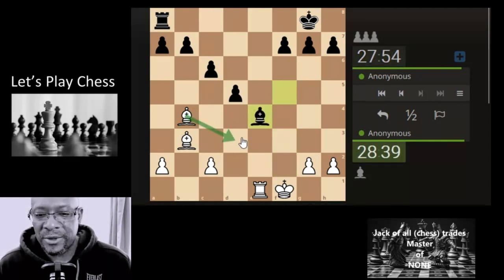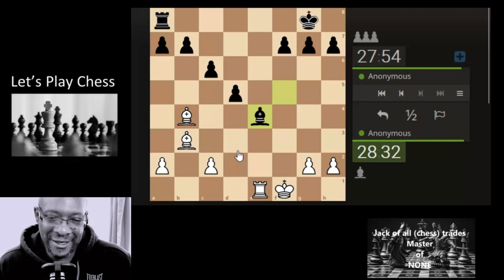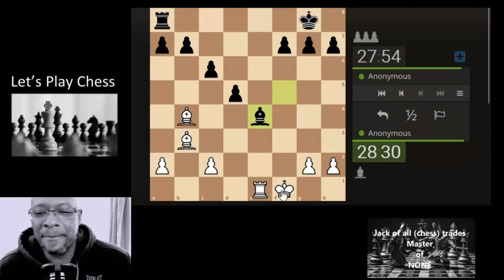And we can now attack the bishop, and we just look to basically trade down now. Oh, wrong bishop. I thought that was the white square bishop getting carried away. Right, okay, so I might lose my thread here now.